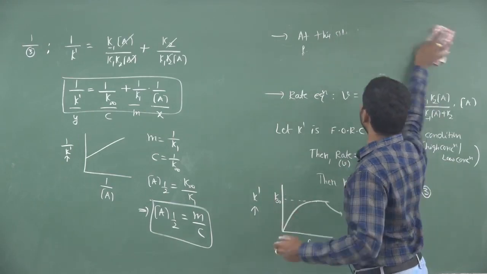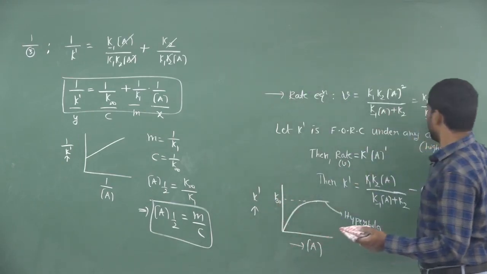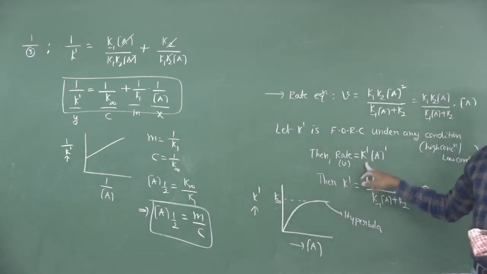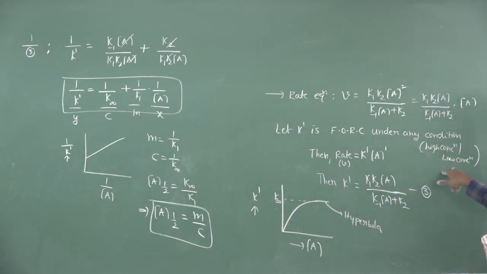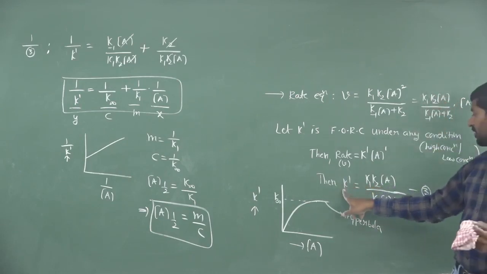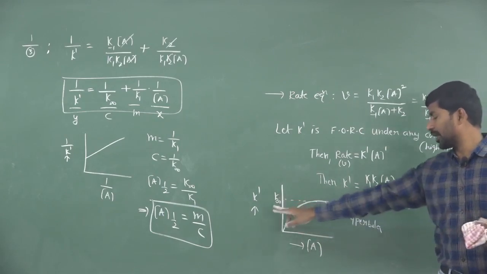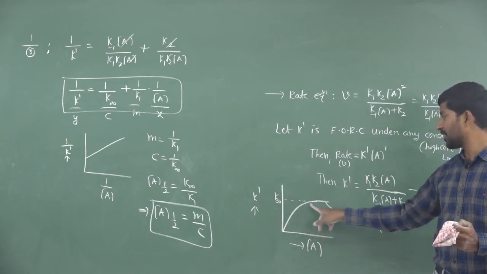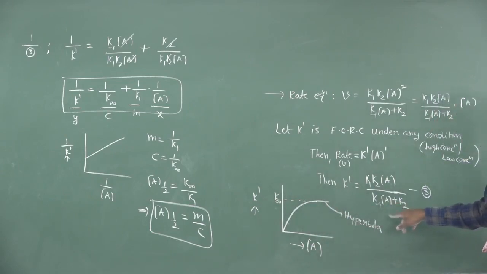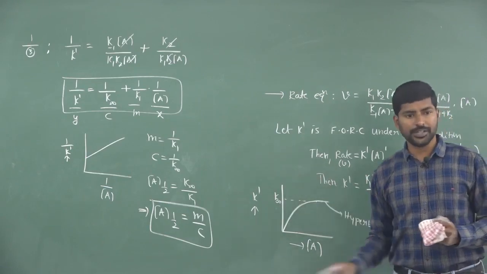Okay, and we considered another situation, that is k dash is the rate constant under all conditions, that means it may be low concentration or high concentration. So then we compared these two. In the place of k dash we got this equation. Based on this, k dash versus concentration of A, if you plot a graph, you will get a hyperbola type of graph. So k dash increases with the concentration of A and reaches a constant value at very high concentrations. At very high concentrations, k2 is negligible, these two get cancelled.